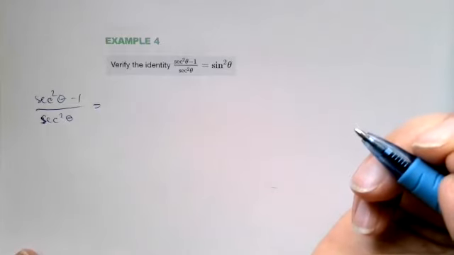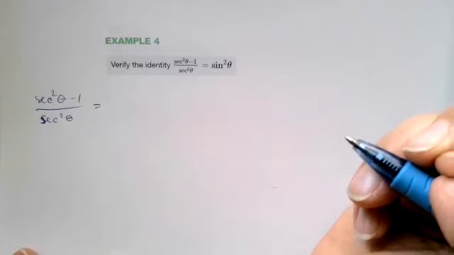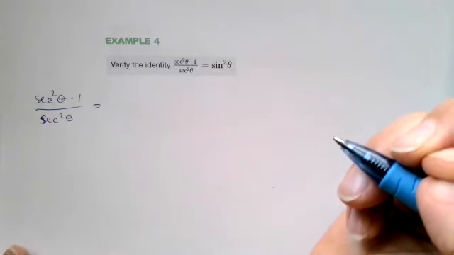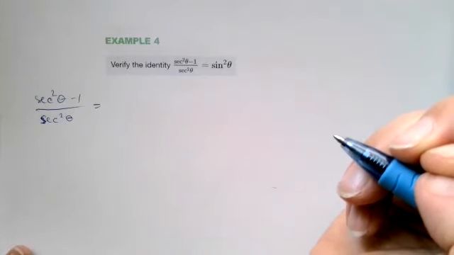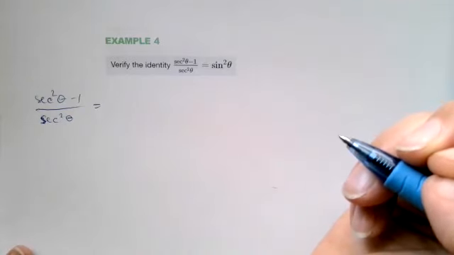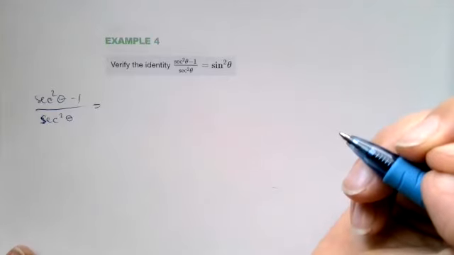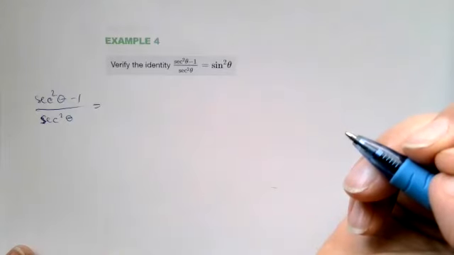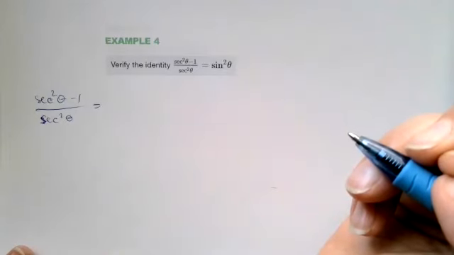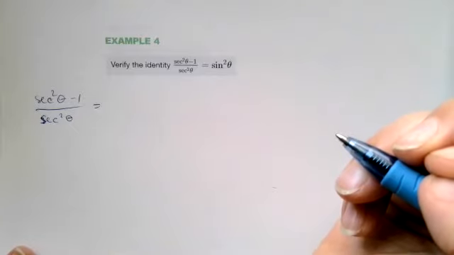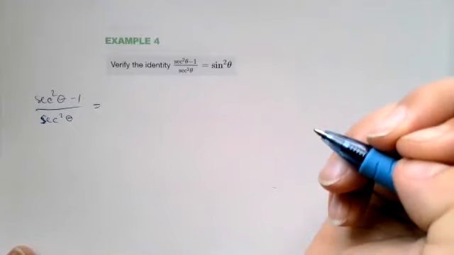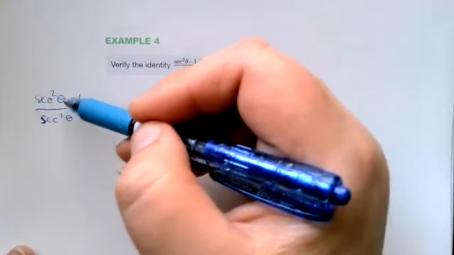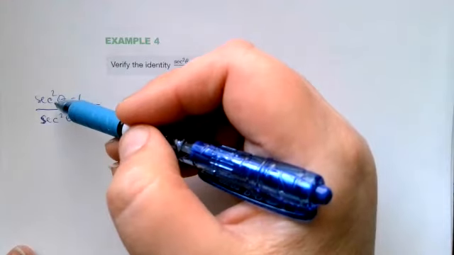If you don't see how to tackle a certain identity right away, that's normal. There's nothing wrong with you. You're on the right track, but you need to go back and try something different if you didn't get any results with the strategy that you chose. And then also, please check your work and make sure that you didn't make any arithmetic errors somewhere along the lines.